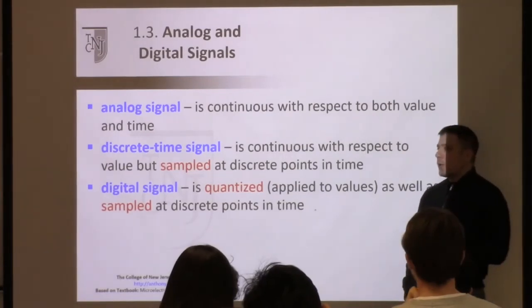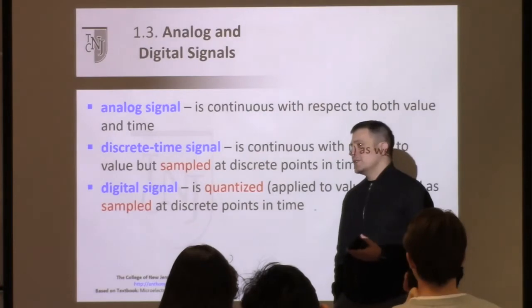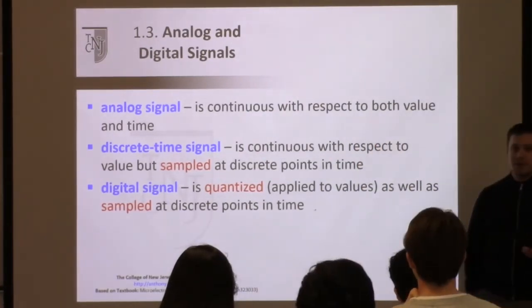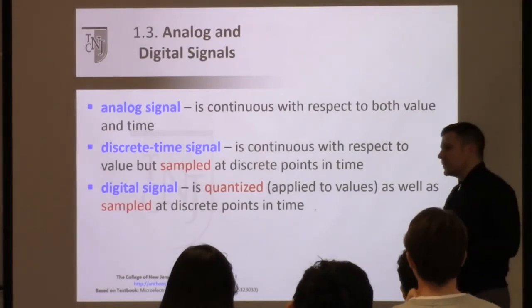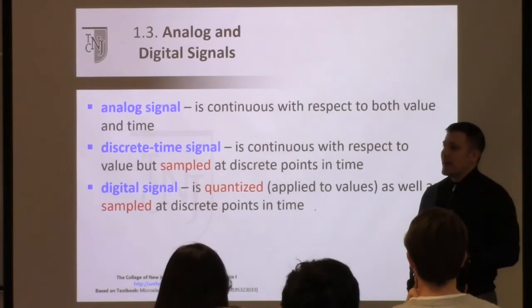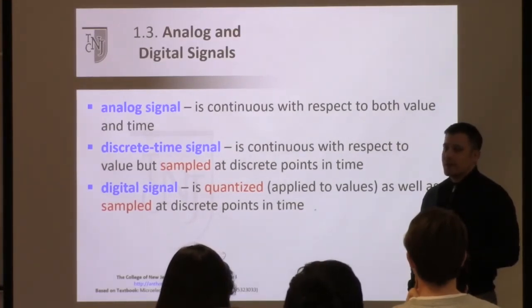So I throw out the terms old and new. Which one's old? Analog. Which one's new? Digital, right. I throw out the terms record player, computer. Which one's the record player? Yeah, computer's digital. So you have some idea of what the difference is. It's just a matter of trying to describe that in a more formal way.